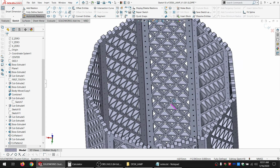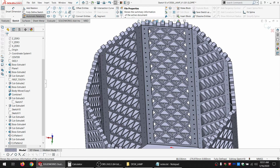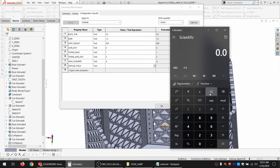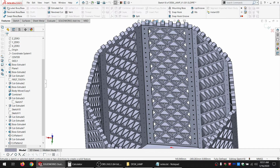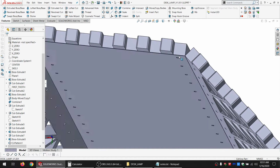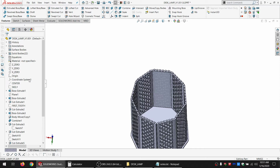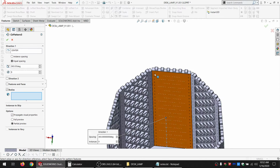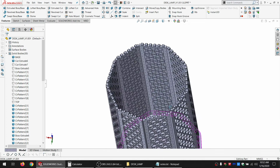So then, go to File Properties, and make a new variable, which, I don't know the English thickness, and I don't know the metric thickness on this one. So call it 0.08. And did I go the correct way? Yep. It's very tight, but it'll work. And we're also going to want to pattern that. There. We got 9 of them, and select body, select that, and okay. All right. So that looks good.